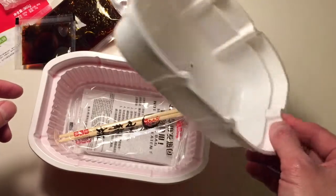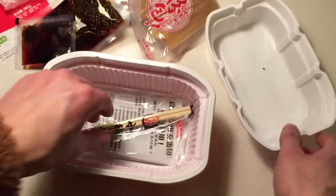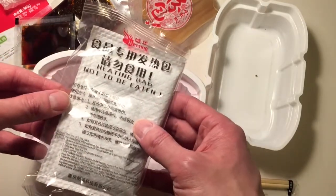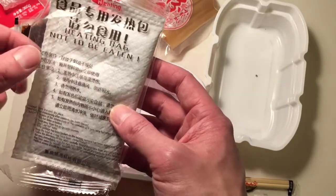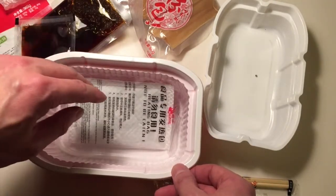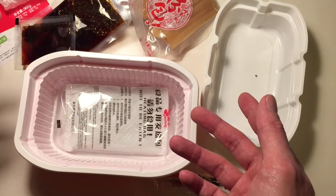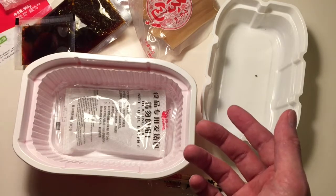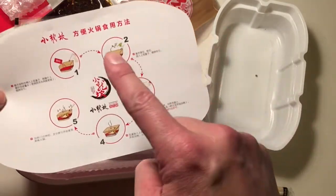That's just layer one. And then check it out — there are chopsticks, because that's always good. And then, ladies and gentlemen, this is a heating bag. Do not eat this — bad things will happen to you. Apparently you can just use regular room temperature water with this mixture and it actually heats all the elements. You don't even need hot water or boiling water, which is excellent — because when you're riding around on your scooter in Beijing you don't always have hot water. Super convenient.